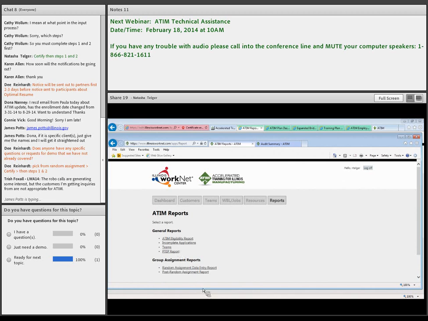And then you can also use this post-random assignment report for just a listing of your customers to see the individuals that are either put into control or treatment groups as well.